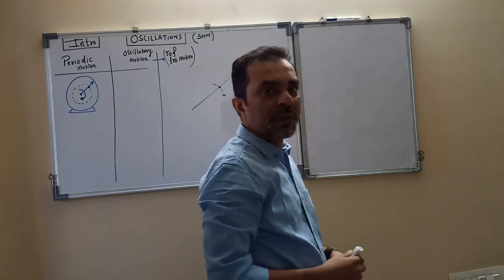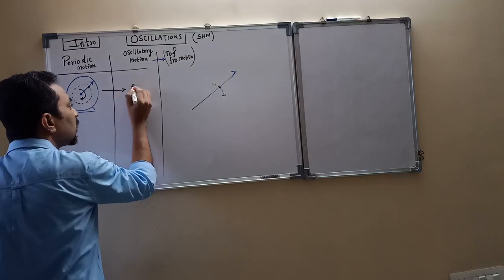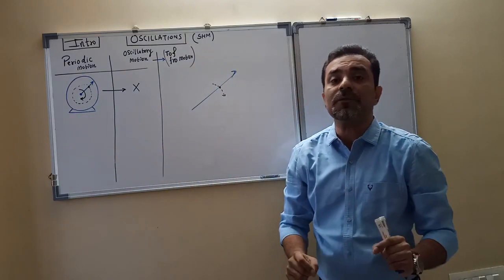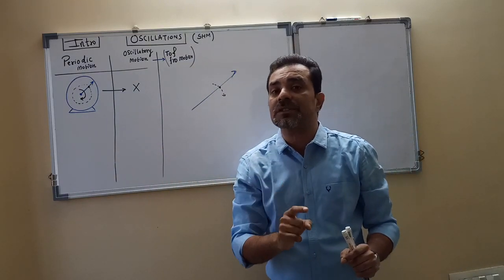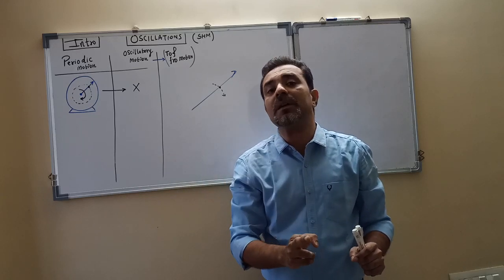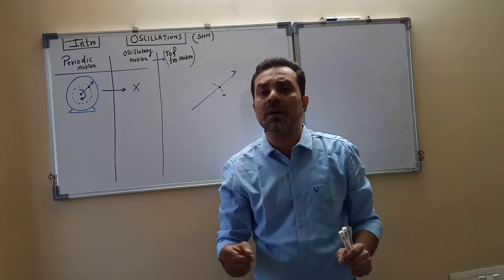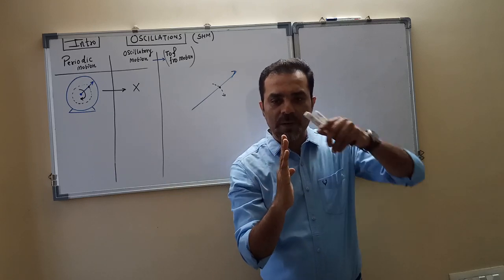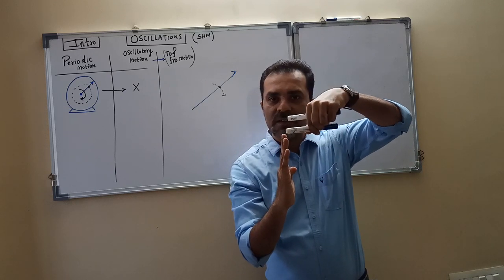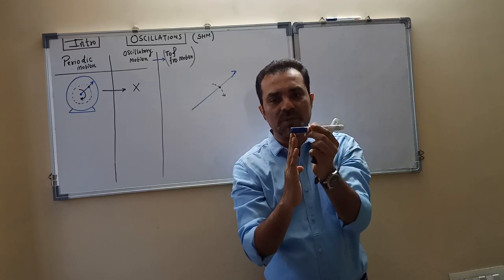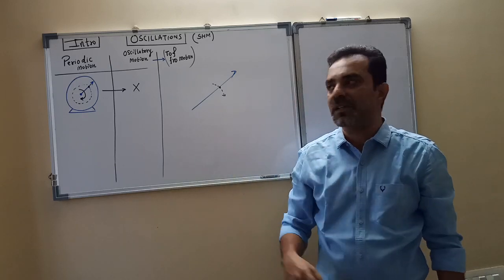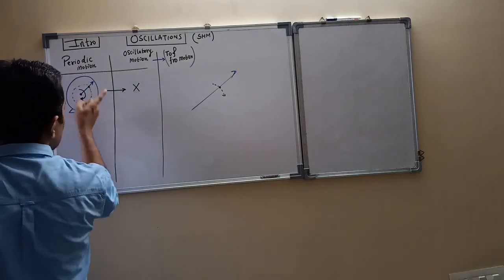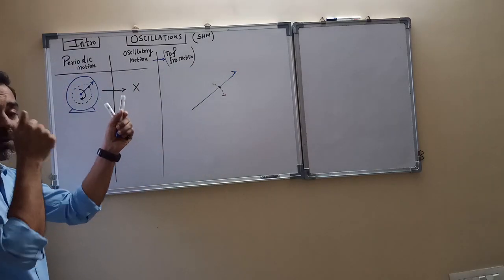So it is periodic. It is periodic motion, but it is not what? Oscillatory motion. Oscillatory motion meaning it is a to and fro motion. मतलब particle will constantly keep on crossing one particular position, जिसको मैंने reference position बोला, in either direction. So एक बार अगर suppose ये मेरा reference point है, तो particle ये direction में एक बार cross करेगा, and then after some time it is going to cross this position in the other direction, opposite direction. यहाँ पे direction तो change ही नहीं हो रहा है, एक ही direction में non stop this particle is crossing. So this is just the example of periodic motion but not oscillatory motion.